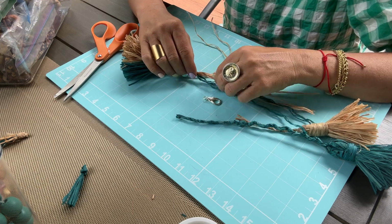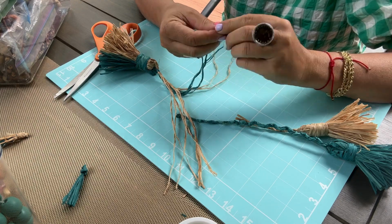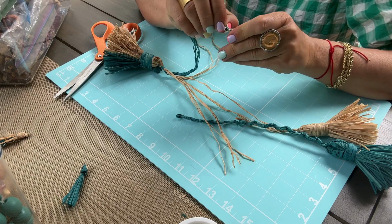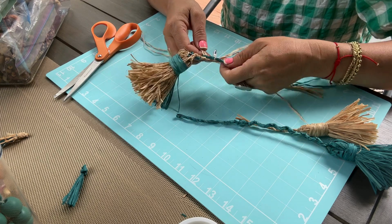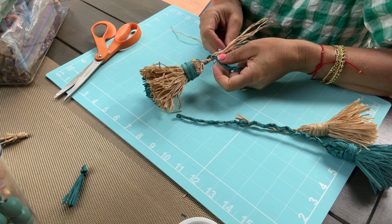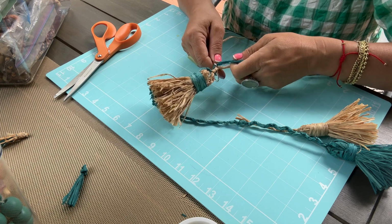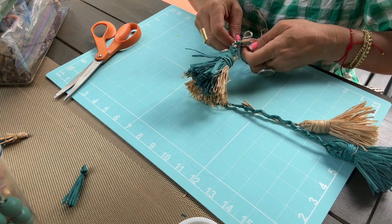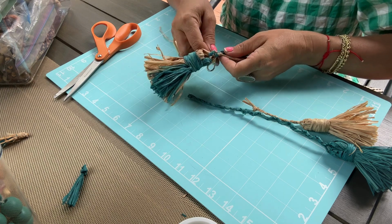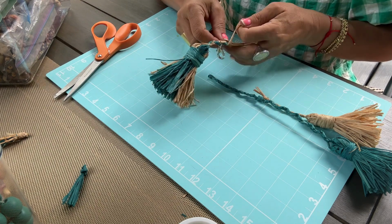This is what I did. And I was doing it one way, then I unbraided and tried another way. So there is no right or wrong over here. I was trying different techniques and different methods and seeing what I like the most. And at the end, you will see what I end up with. So I was recording the video to show you what I was doing, what I was happy with, how it came out if you do it this way, how it came out if you do it another way. And again, you can design your tassel and keychain the way you want it.